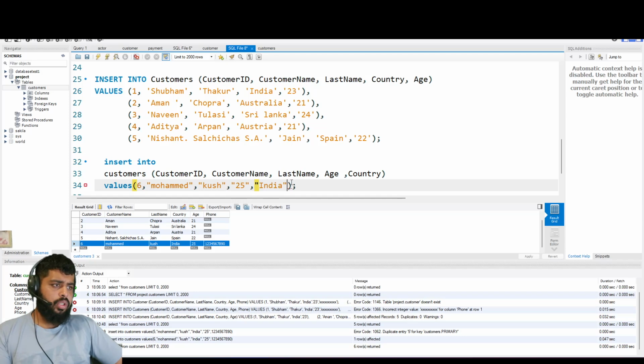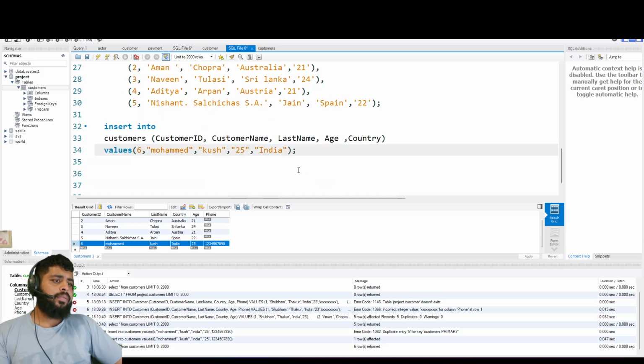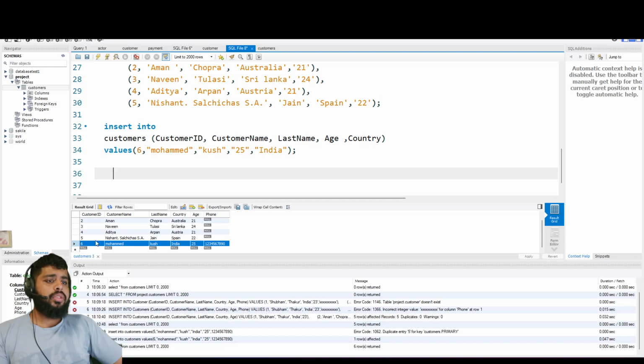It should go here. So see, primary key, customer name, customer last name, then I specify age, and then country. So it should go into the right column now.